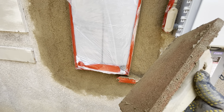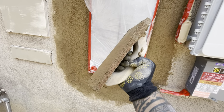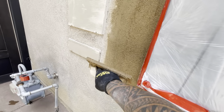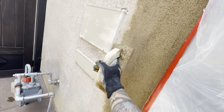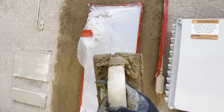So I forgot to record myself applying the color. I use a red float, a sponge float. You can find this at Lowe's or Home Depot. And I apply it on there, and then I just do little swirls, little circular motions, and always get the edges so you have no joint line. Let it dry a little bit and we're gonna add the texture.